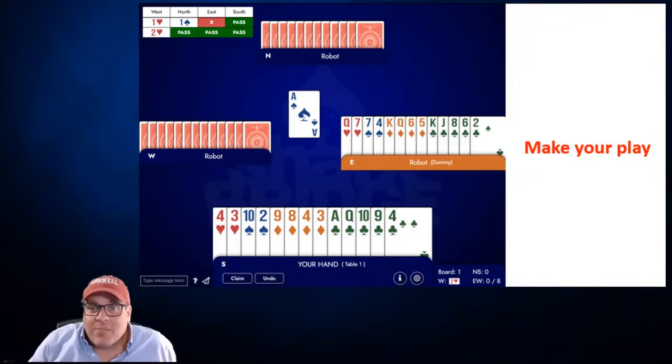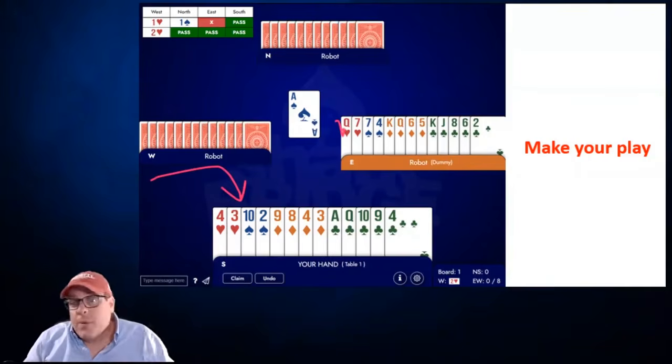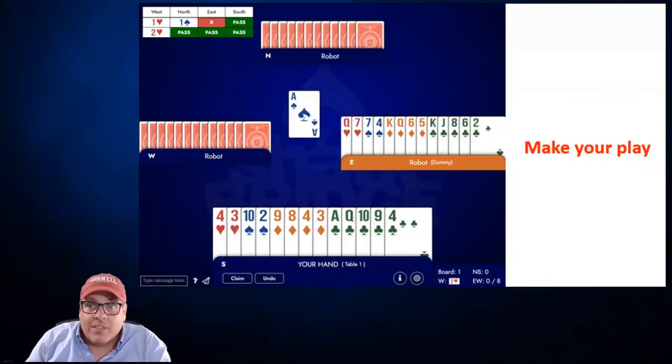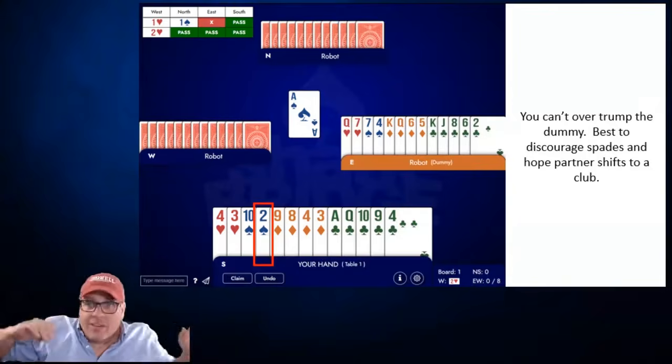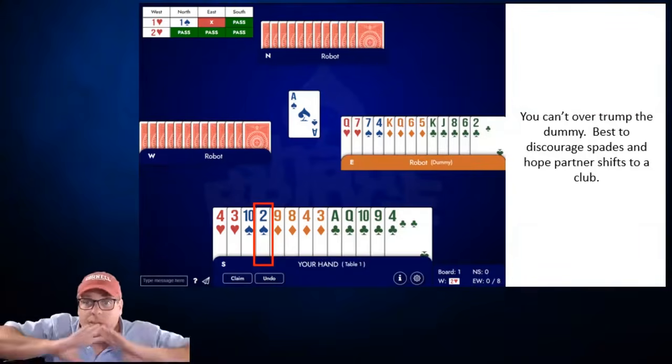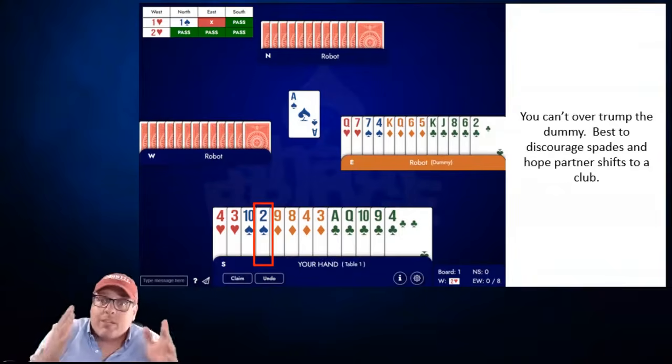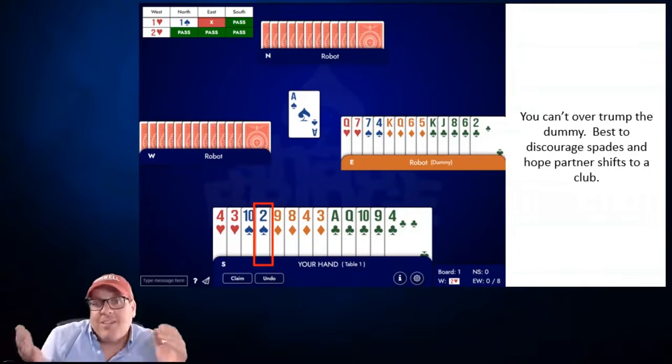So as this south player here, you know you can't over-ruff that heart position over there, right? So this is still not good for you, right? Let's just get partner to say we don't like it, get that club lead on the table, and then we hopefully can take our tricks elsewhere, right? So again, you're trying to direct the defense. You're not just willy-nilly saying I like it, I don't like it, depending on what you have in one suit. Look at the entire hand and decide what's best for your side, because that's the thing on defense.